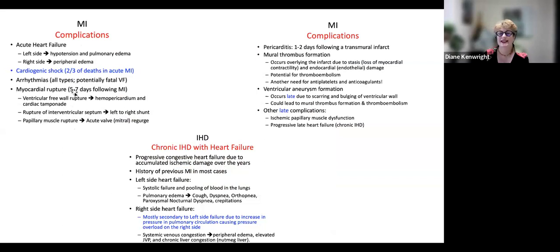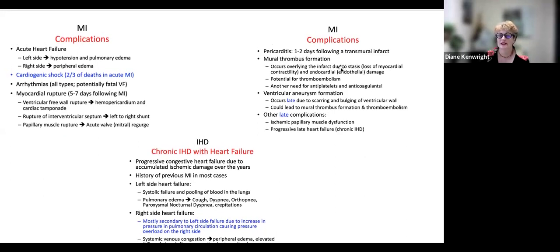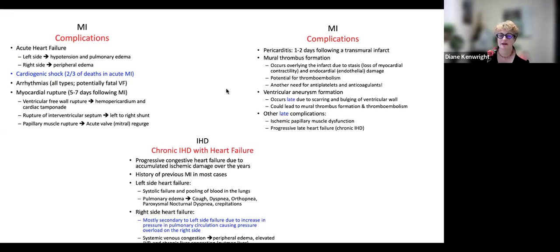Well, all the inflammation inside the heart leads to mural thrombus formation. Mural thrombus happens when the inflammatory infiltrate in the endocardium is sticky due to the inflammation. There's lack of pumping, so stasis, and then the person gets thromboembolism. So it can go to the brain, for example, or the kidneys and give rise to infarcts. This is why post-MI, alterations in the clotting cascade are really important, antiplatelet and anticoagulant treatment.